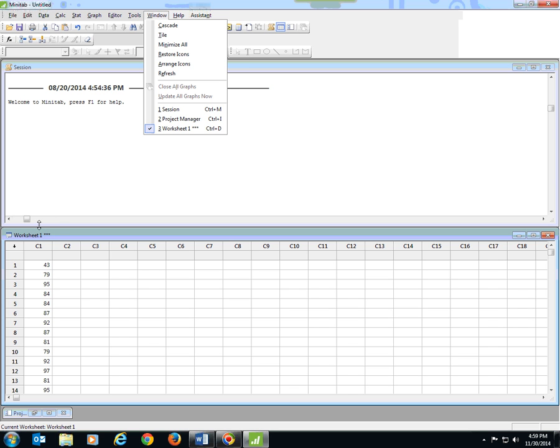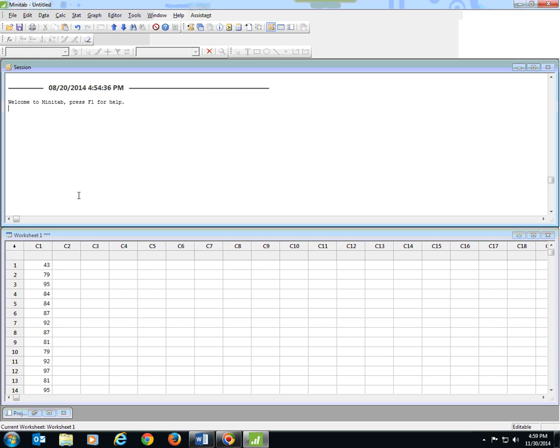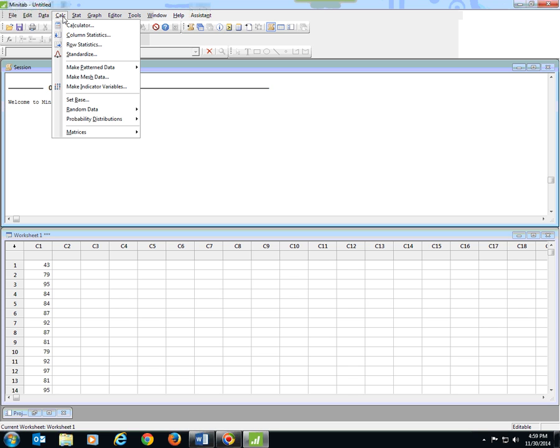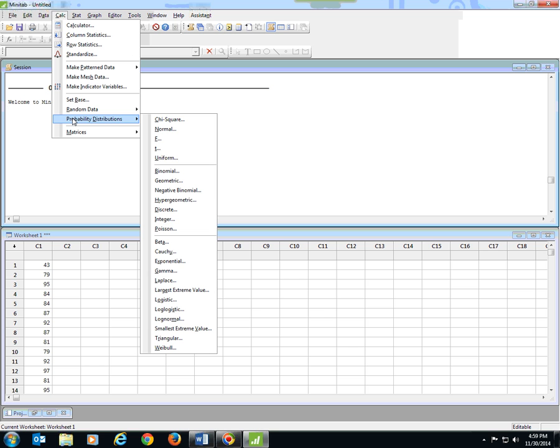Now, as I come down to my data sheet, the things that I'm going to use this for mostly, especially as I am just starting out working with Minitab, I'm going to use my calc. Let me open that and let's look at it. Now, in Statistics 1, we deal a lot with probability distributions. So if you open that up, you'll see probably some things that you have already worked with in class, and then you see a lot of things that you haven't worked with yet. Some of these things don't come until later on in Stats 2 and above.